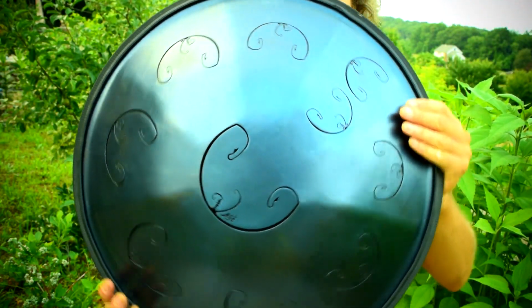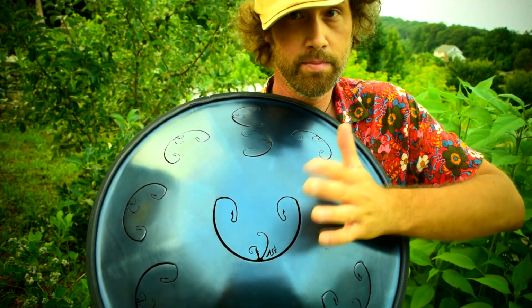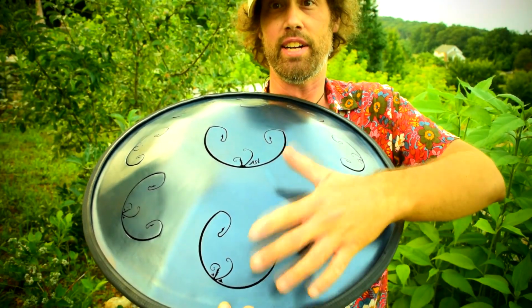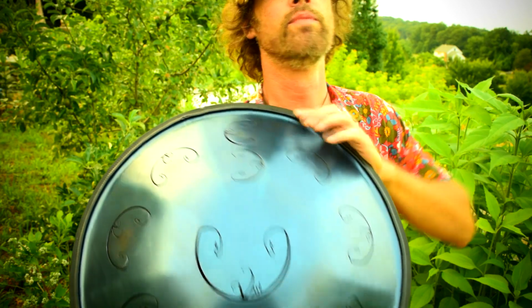And by resolve, I mean if I'm playing, it wants us to finish a phrase or close off a phrase on the 1 or on the 4. And on this one, the octave note is to the left of center. So it's this note right here. And the 5th is down here. So you have to be a little more mindful of where you resolve, whereas in the Celtic you can kind of just aimlessly hit notes, and as long as you land on a center in the end, it's going to feel connected.